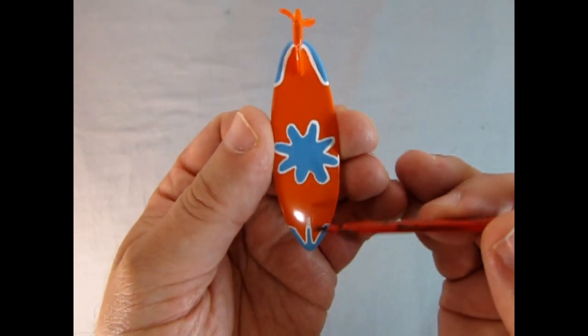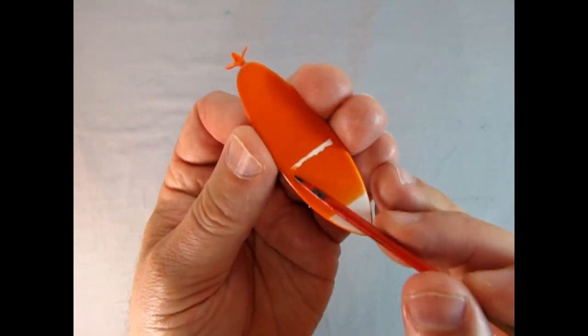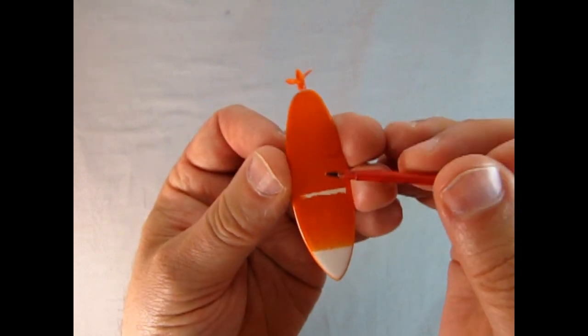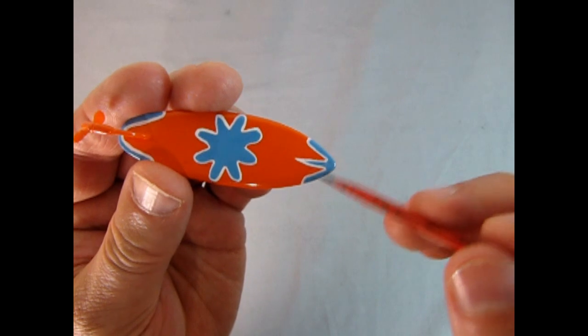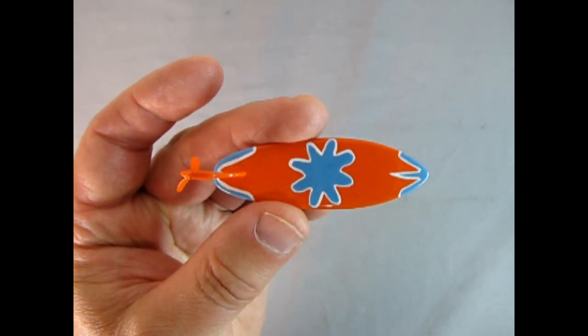The reason I'm showing you this is because once I put it in the car, it's basically up to this white line here — you won't see most of it. You'll just see the orange sticking out the very back, and this point is only visible through the window. I wanted to share that just before I glued it in.